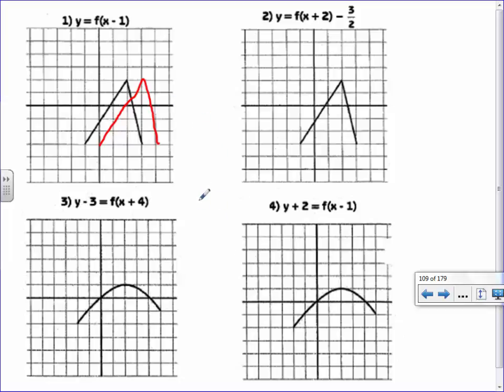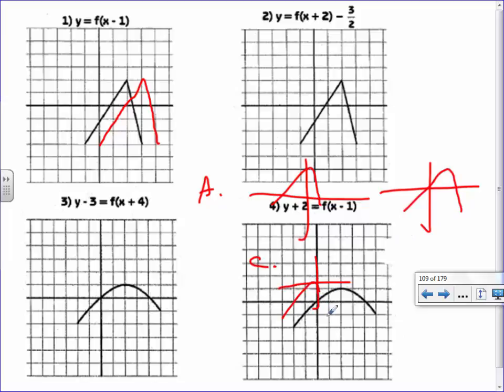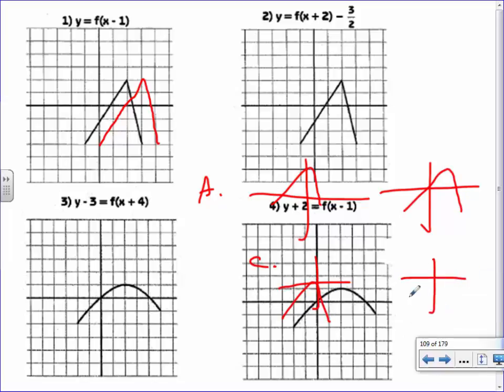And so what they might have done is, part A, they would have maybe slid the graph over to there. B, they would have put it in the right spot. Maybe C, they would have put it down. D, they might have flipped it upside down, because we're going to learn about flipping graphs later. And so you have to figure out which one would be the correct one.